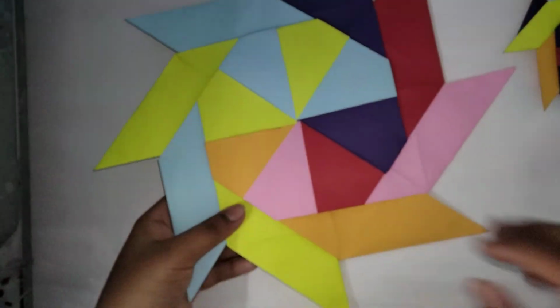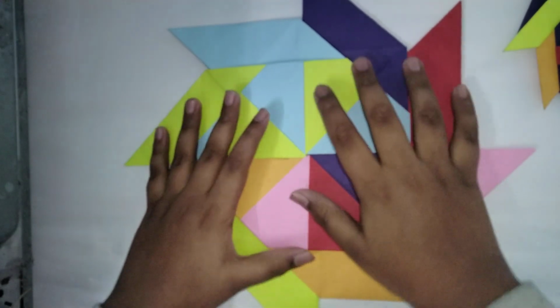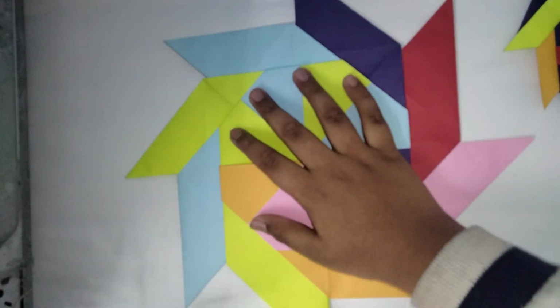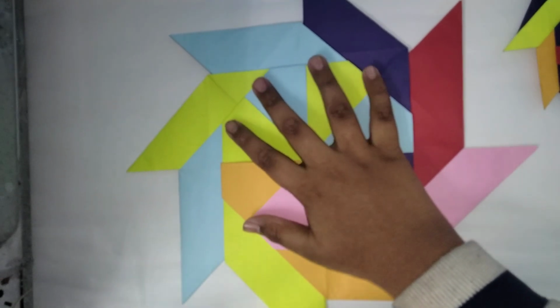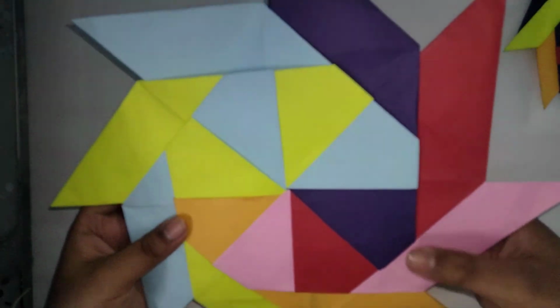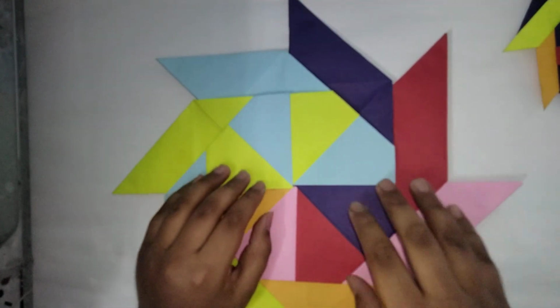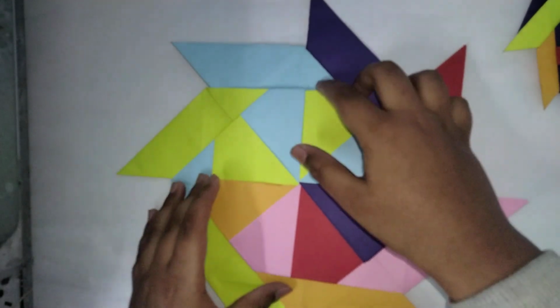Let's now go to the giant version. Here comes a giant, a king. It is so big, it is not fitting on the screen. You can see it is bigger than my hand, and I built this using 20 centimeter by 20 centimeter square paper sheets.